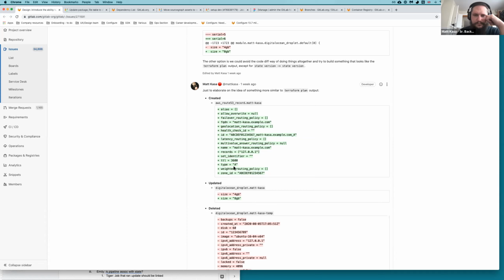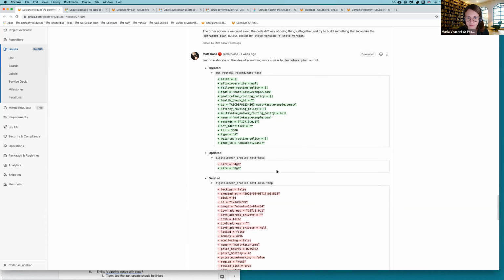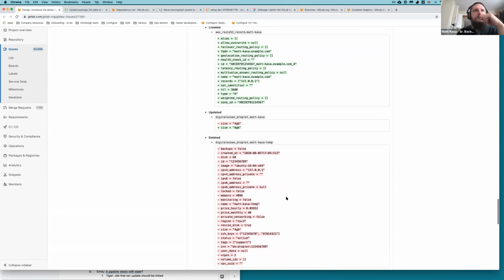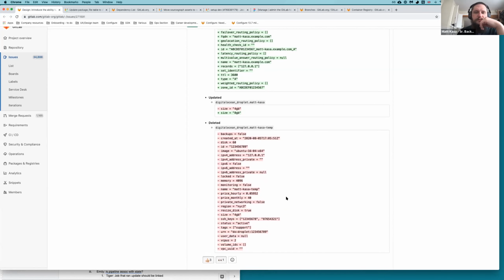I had a question here. Are these expandable or not? No, so I was kind of trying to stick with the diff output of plus means it's being added and minus means it's being deleted. Yeah. So this was intended to be more of a diff view. I just kind of did this in the markdown in the issue comment. We'd probably want to have the styling to be more like a code snippet, or like the diff view on an MR, but rather than having the diff view split out by file, the file name would be the resource type and name, and then we could optionally group them under the created, updated, deleted.